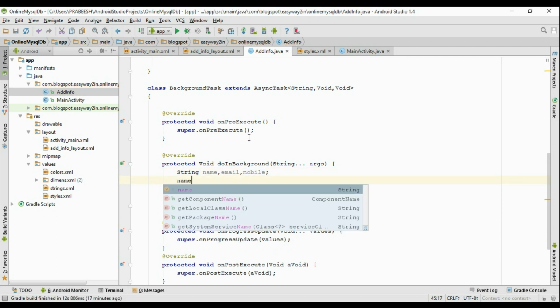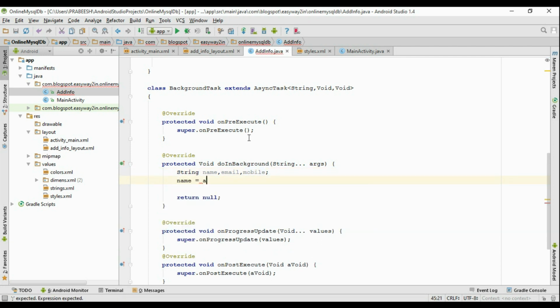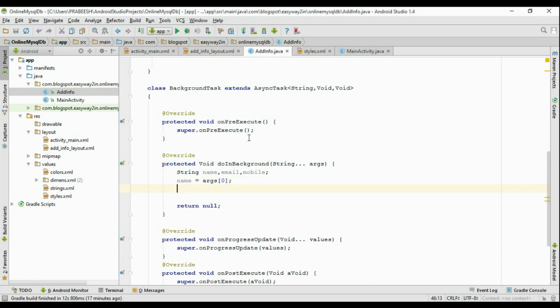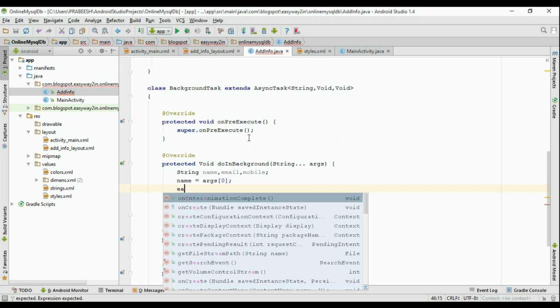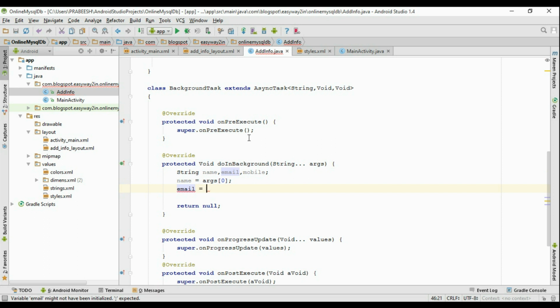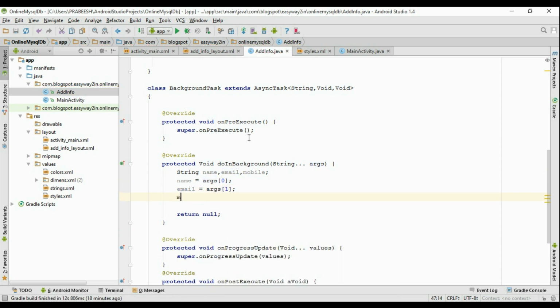Get the information. Name equal to args of 0th index, email equal to args of first index, mobile equal to args of second index. So we get all this information.